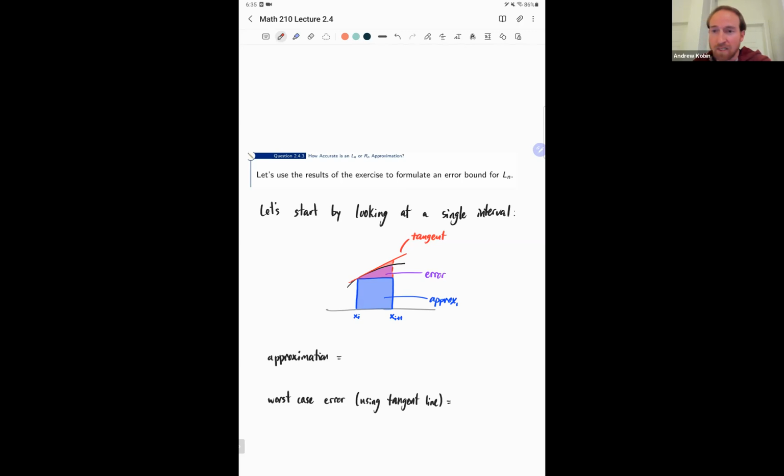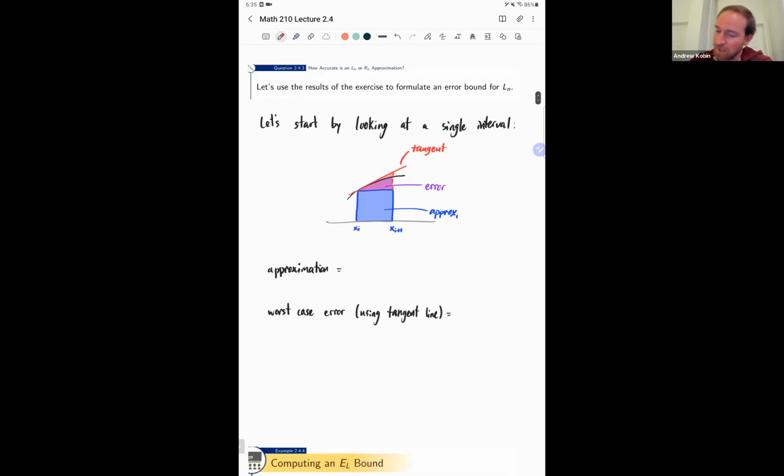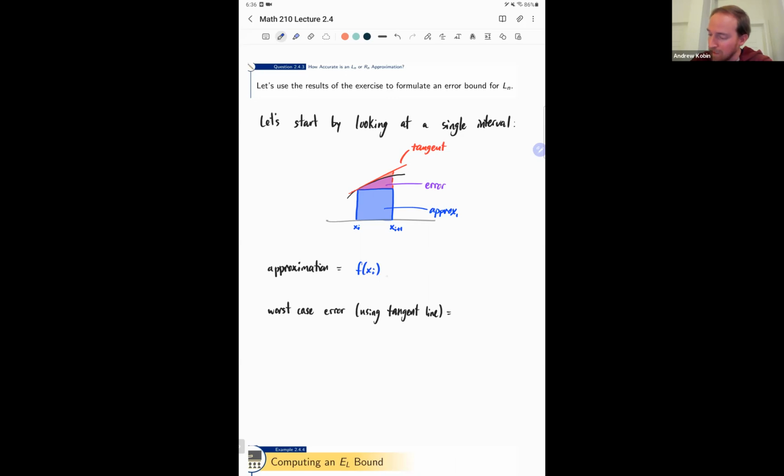So another way to say this is we can roughly sketch a curve by just drawing a tangent line over a small region that's staying pretty close to the curve. And if we use that tangent line instead of the true function, then we get a most possible or worst case scenario for error. So first of all, the approximation here, I just want to remind you, for this single rectangle is base times height of that rectangle. The height here is f of xi star, which here is the left endpoint xi, and then the base is delta x. So that's a familiar formula.